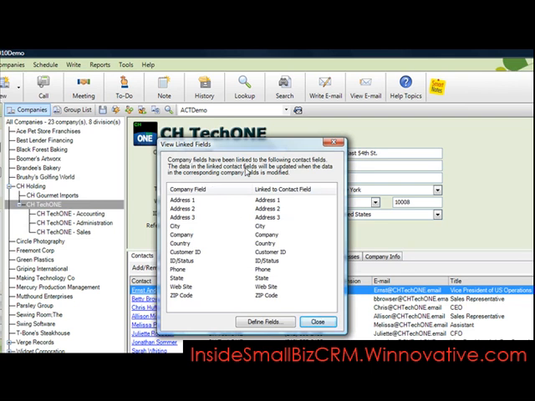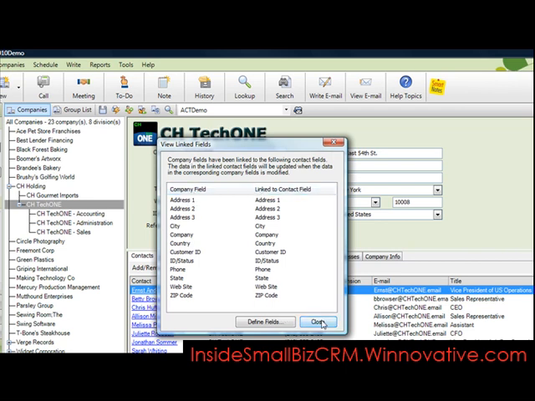By clicking on that, I can see for this particular database that these fields have been linked to the contact fields. The company fields are on the left, the contact fields are on the right, and we see that address 1 goes to address 2, etc. What a linked field means is that if I make a change to any of these company fields in the company record, my linked contacts can be updated.